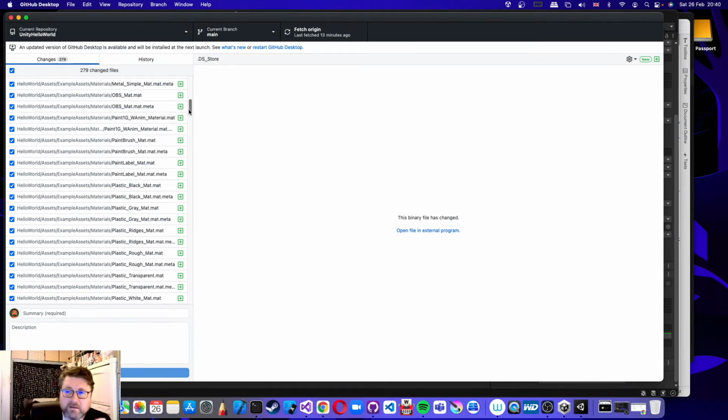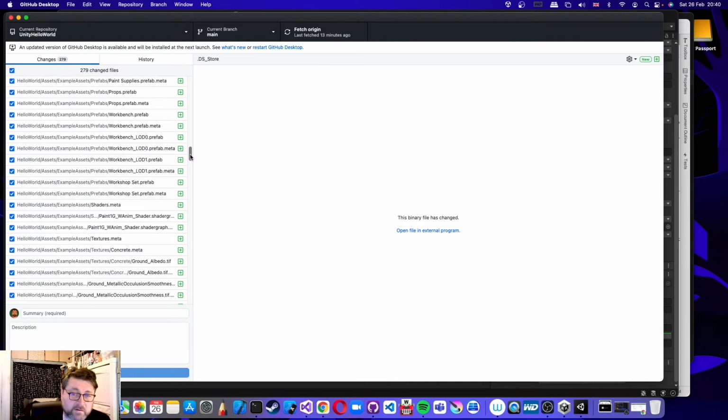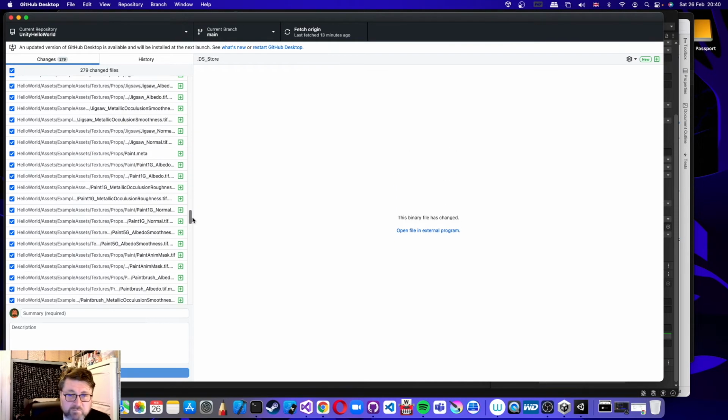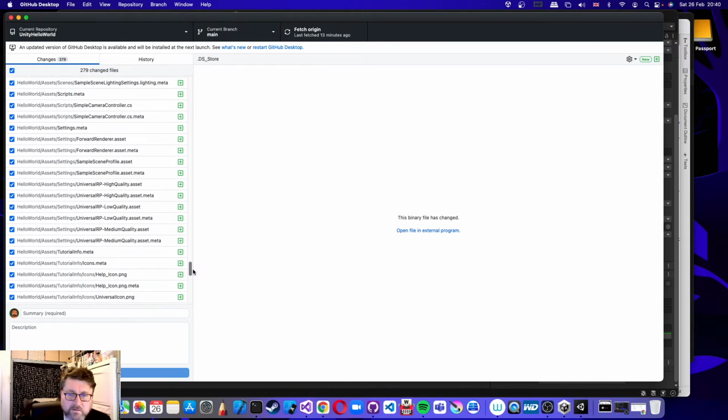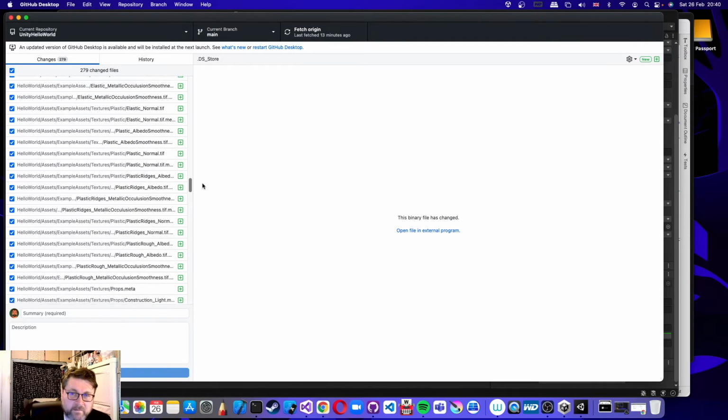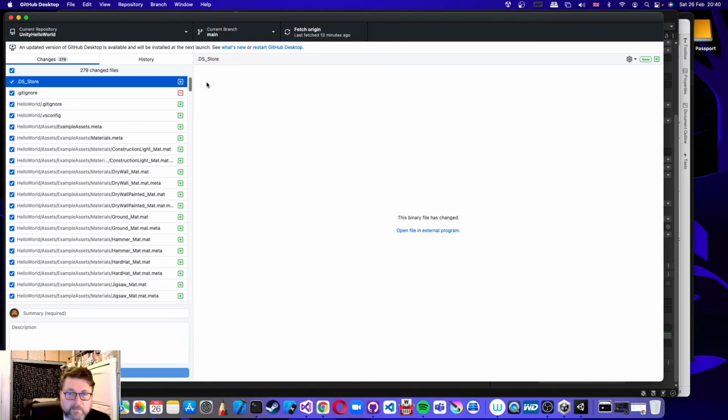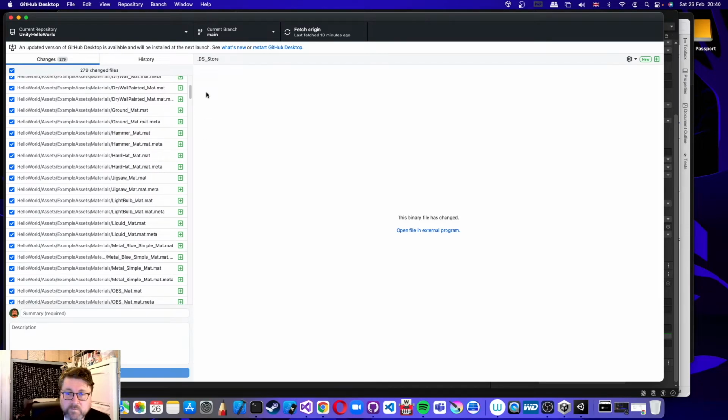We'll look at the gitignore file in a bit, but it's basically given it some instructions to ignore quite a lot of the files, and we can look at a lot of these files, and they kind of look like what you'd expect. There are scripts, tutorial info. I might bin that off, but I think on that basis, first version of Hello World, I'm now going to mark that as commit.